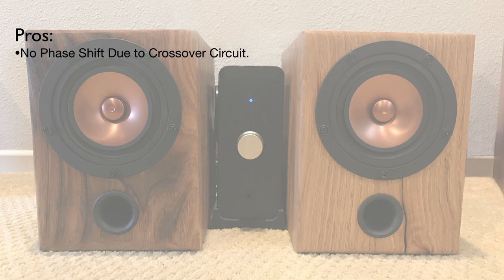One of the main things is there's no phase shift due to the crossover circuit. What that means is at the point where you cross over, like where it would send the frequencies above, let's say, 2500 hertz to the tweeter, and everything below that goes to the woofer, there are issues that happen with phase, and your ear can hear that, and it makes it sound a little bit off. Good speaker designers can deal with that so that it is not an issue, but you need to make sure you have a really good crossover.